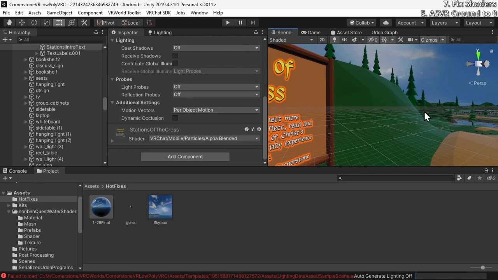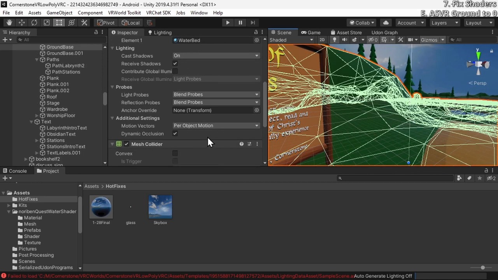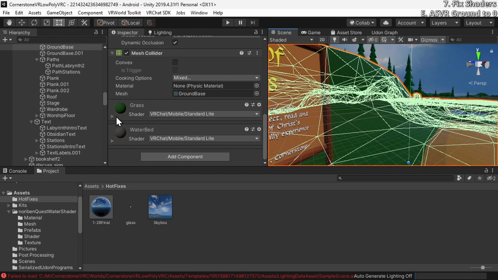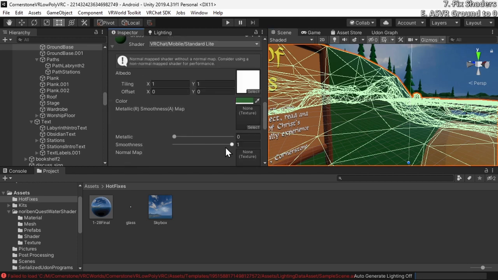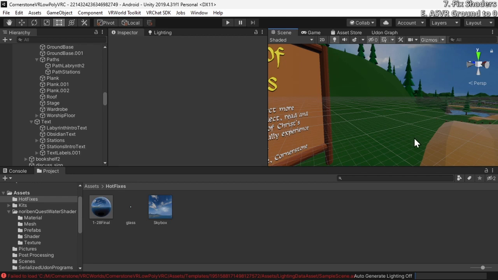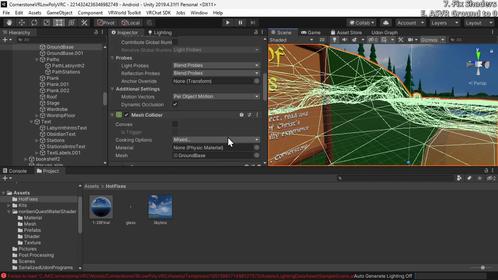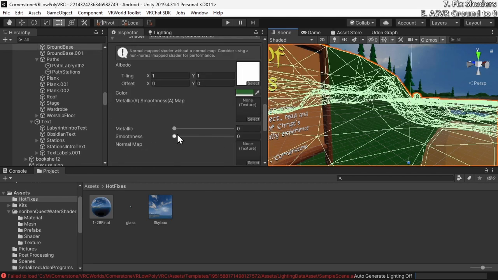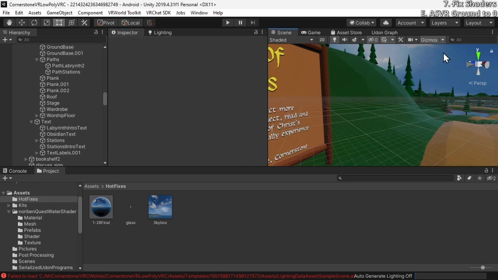If you want to fix the ground or something in an environment so that it's not as shiny, you can always go into the smoothness and lower it. And now, boom, it's not as shiny as it was before. That's something I had to do quite often for the AltspaceVR default ground objects, where they wouldn't look normal unless you lowered the smoothness.